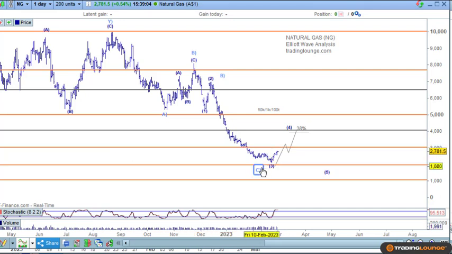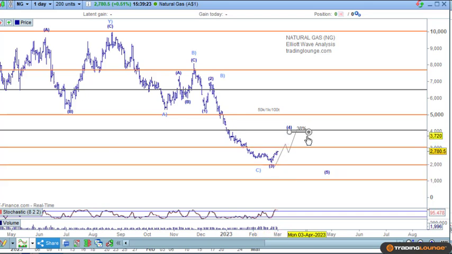So we're looking at this up here as an ABC pattern. And as an ABC pattern, it's easy to label it 1, 2, 3 as a bullish move too, because the internal structures are the same. Okay, so yeah, we called the low in. We've just been counting the waves to the upside. We're going to see a correction across the major trading level 3 here, which is the $3 point. We are seeing this as an impulse wave, so we will be seeing it further up.